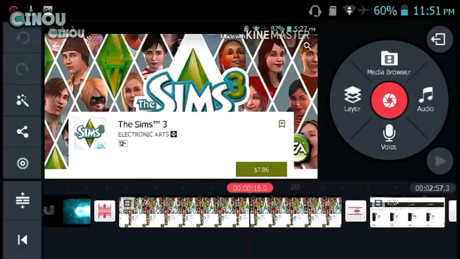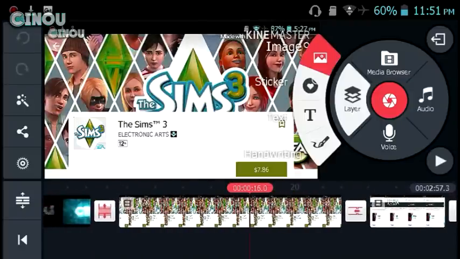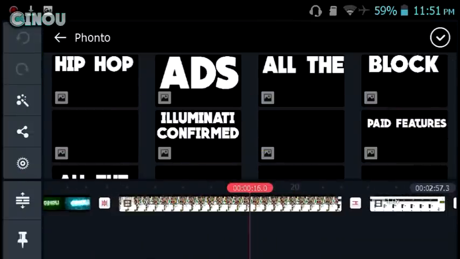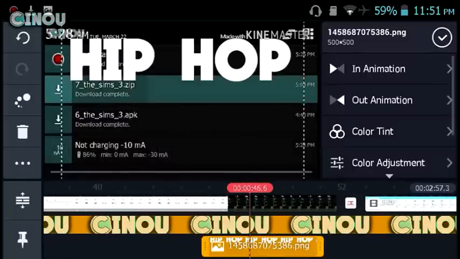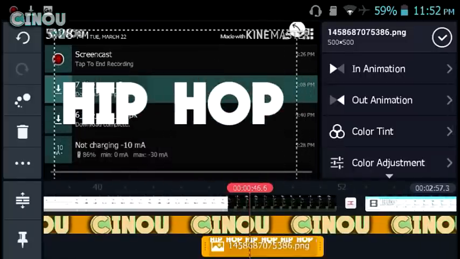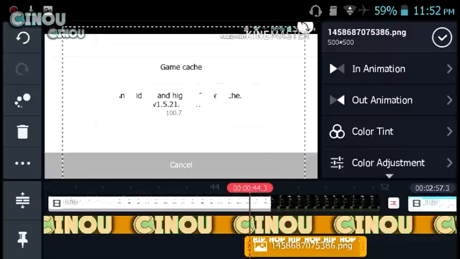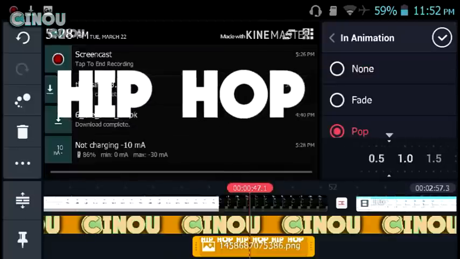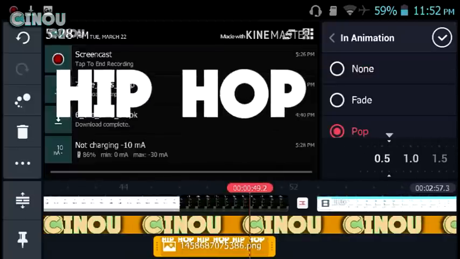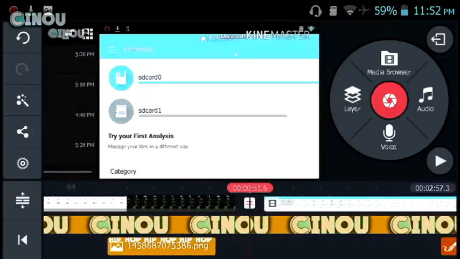Once you've done that, go ahead to that layer button right over there, and once you press on it, go to image layer and open up the fonts folder and choose the file that you just saved. And as you can see here, this font doesn't exist on Kinemaster, but we actually managed to bring it to Kinemaster, which is a really cool thing, and it works the same way as the normal Kinemaster text works, and it's a pretty cool way.